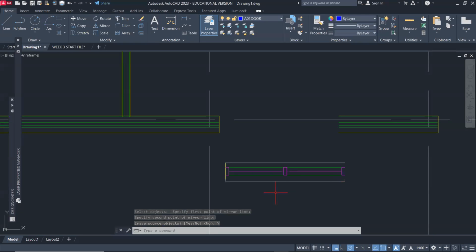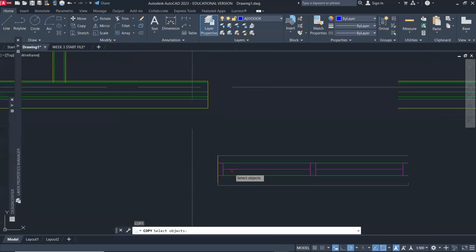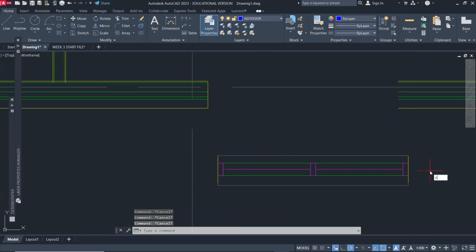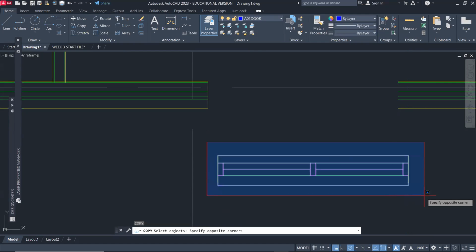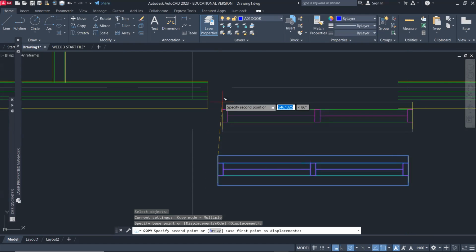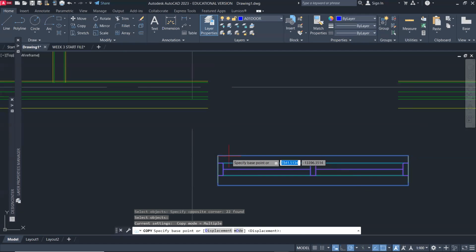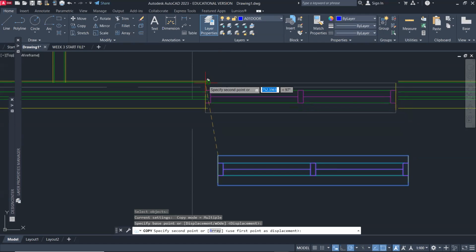And then I need to copy this here to there, and then copy. I'll just make copies. How many do I need? One. Oops. That will be an overlap. So copy here.